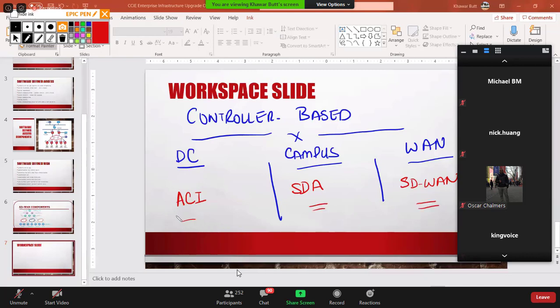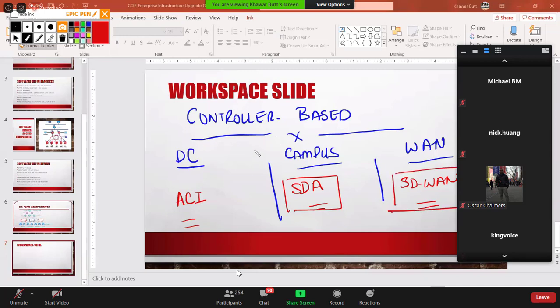Today, we're not focusing on ACI on the data center part. Our focus today is going to be on SD access, which is for the campus, and SD-WAN, which is for your wide area network. All right. Again, what is the focus? It is about controller-based networking.